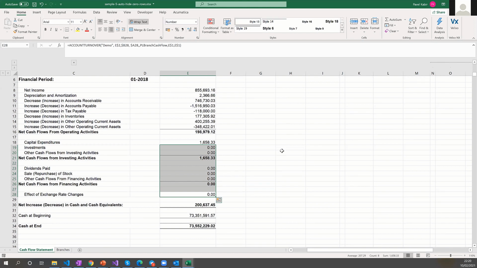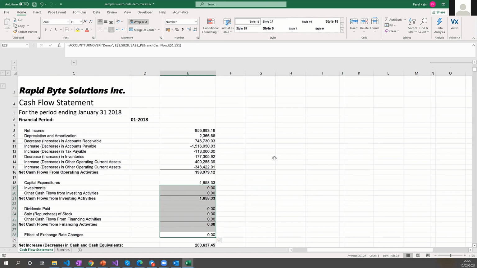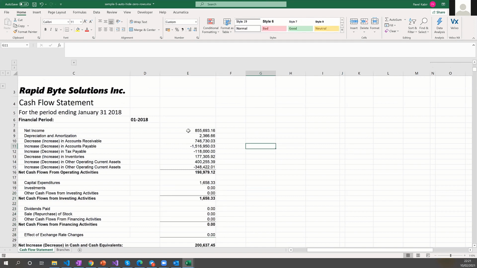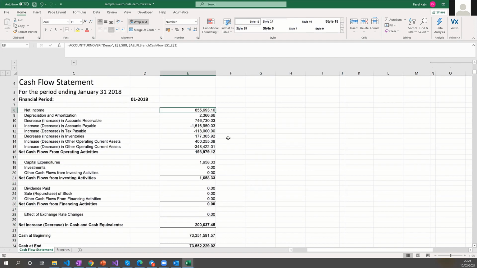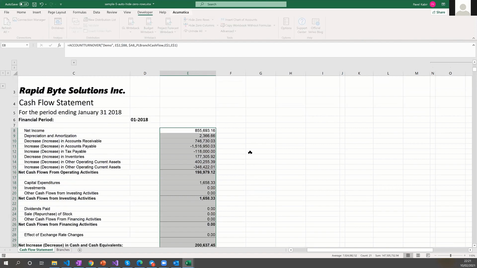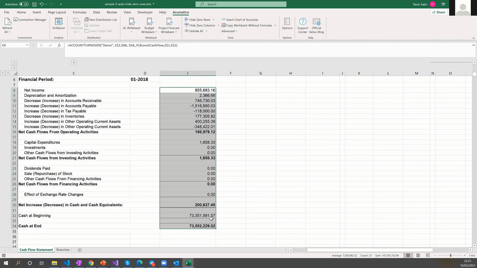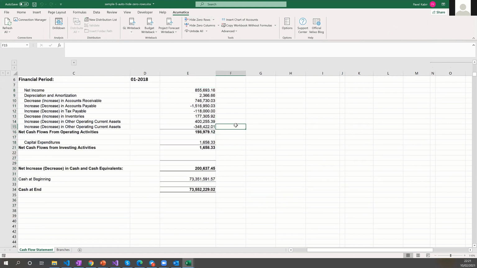You can notice that there are quite a few zero rows in this report. Those zeros in many cases can add a lot of visual clutter to your statements and consume unnecessary paper as well. And many of you might already be familiar with Velixo's Hide Zero Rows feature. It allows you to select a column or a table with the amounts, press Hide Zero Rows, and those rows which contain zeros in them will become hidden, like so.